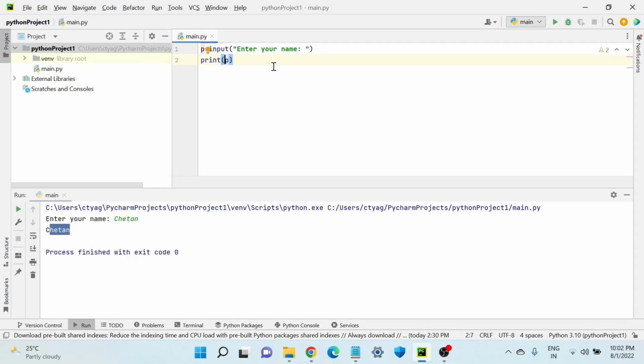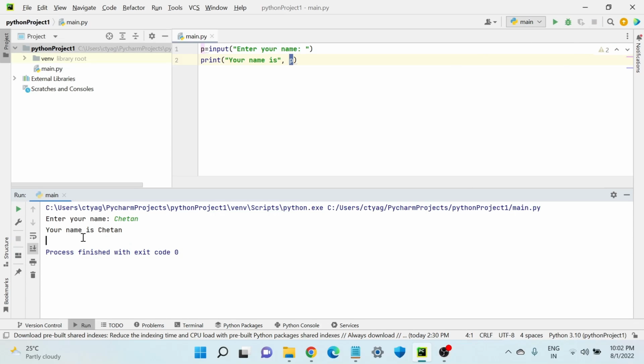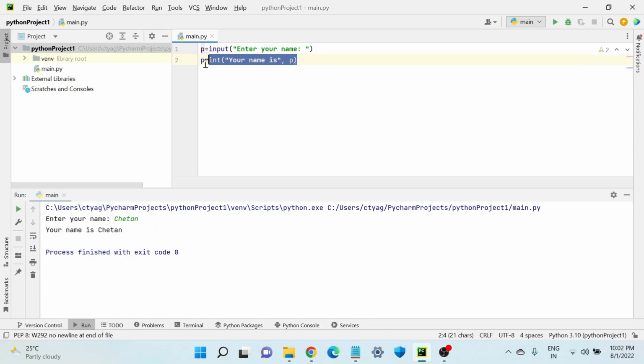Now if I use another operation, in this, I used a comma to add both text and variable, and this will run as your name is Chetan. So you can see how this runs. You can check it on your IDE yourself.